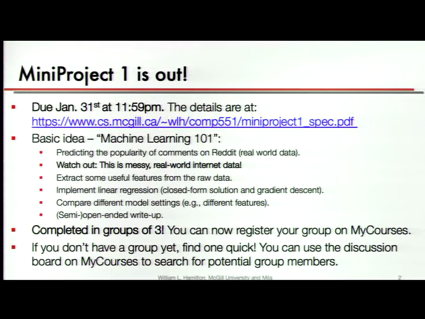So you're going to do the closed form solution. You're going to implement gradient descent. And you're going to compare a bunch of different model settings. We ask you to come up with some new features yourself that improve the model performance. And so this first project or mini project is kind of the least open-ended. As the course goes on, things are going to get more and more open-ended, but we still are going to ask you to submit a write-up. We give you the freedom to, if you want to go further and do more exploration with the data or try out different kinds of features. Maybe you want to plot how the speed or the convergence time for the gradient descent changes as a function of the learning rate. You're welcome to have a bit of flexibility there.